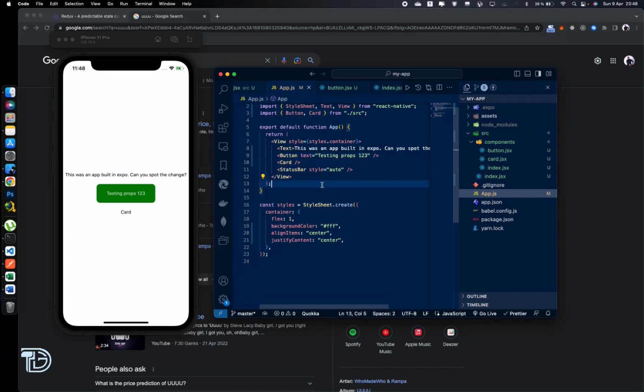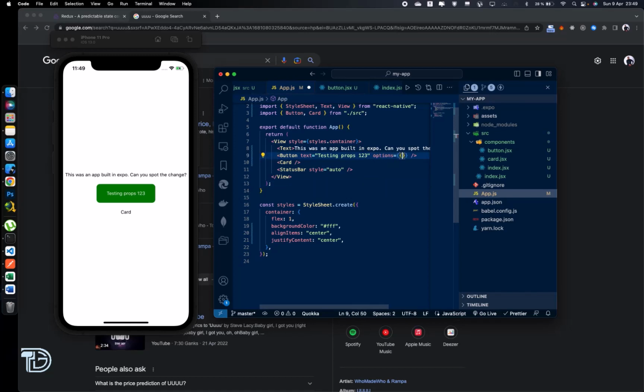Now, someone may be asking, what happens if we need to pass props from the child back up to the parent? How can we do that? There are a couple of ways. There is one way in particular that would have us using a variety of other things, and I don't want to complicate the matter right now. So I'm going to put that in a separate video, how to pass props from the child back up to the parent. But for this particular video, I'm just going to show you the different types of things that can be passed as props. So we can have options.